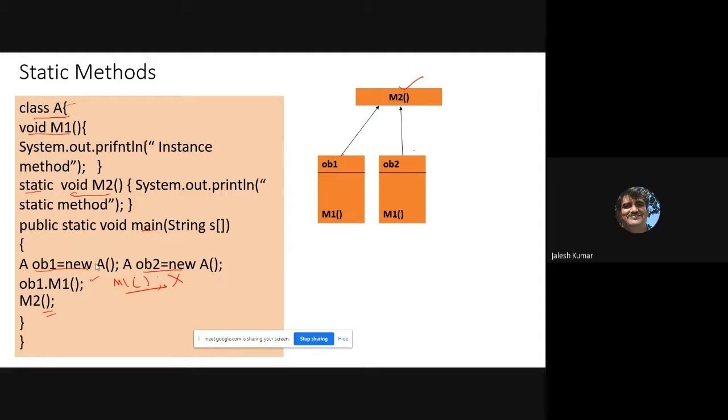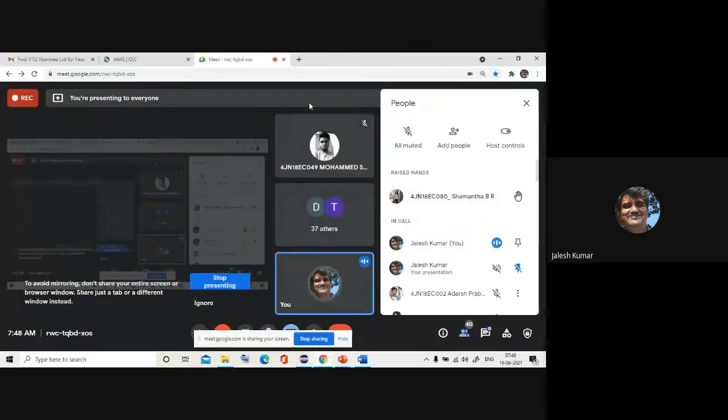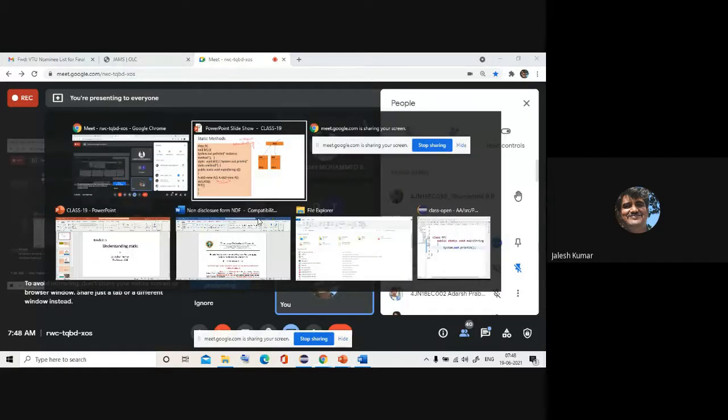That word is very important, that is, without instantiating. You are invoking that without instantiating. Just I'll show you an example, and we'll discuss the example, then we'll continue.